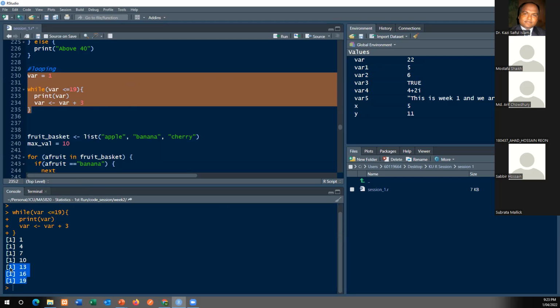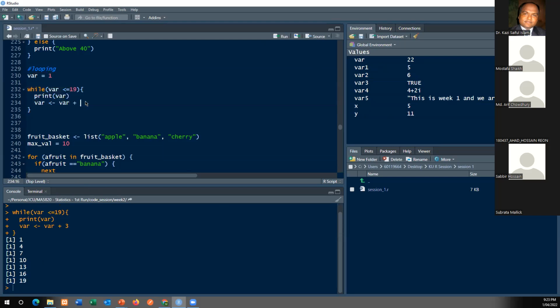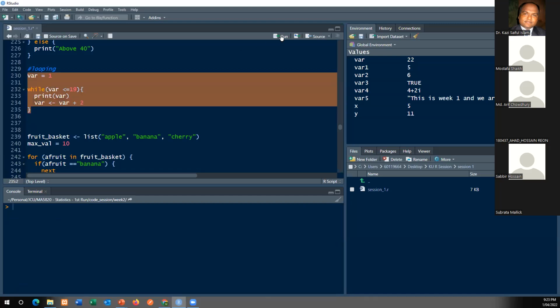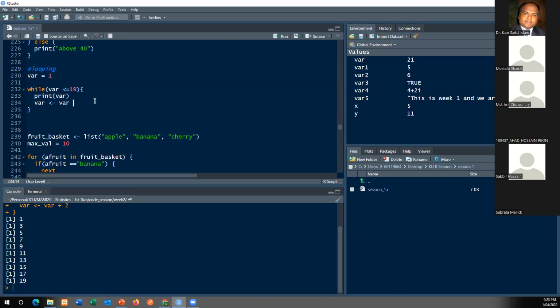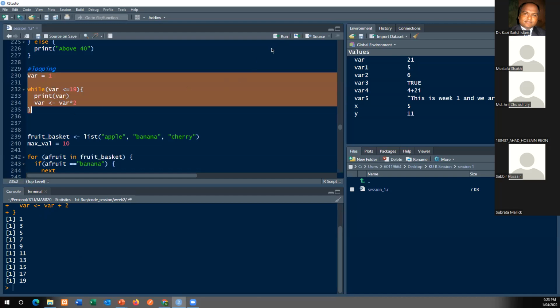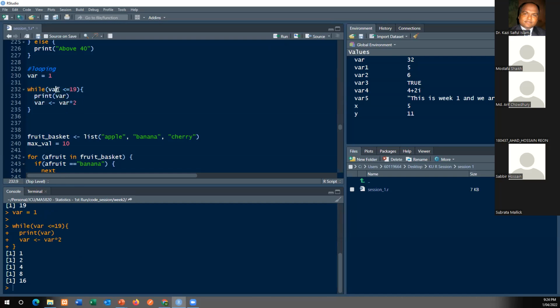Then 4, and then 19. Okay, so let's do it with 4 or maybe 2. Then 2 will not get 19 at all. So if we run it again, see, we got 19. So 1, 3, 5. Yeah. Even if we just multiply by 2, let's try that. So we get 16. And then after 16, we get 16 times 2, which is 32, right? Because it is going by powers of 2. And at some point it failed. So we don't get 19, but the biggest number before 19 was 16, and from there it came out.